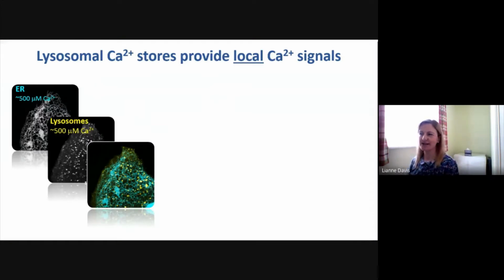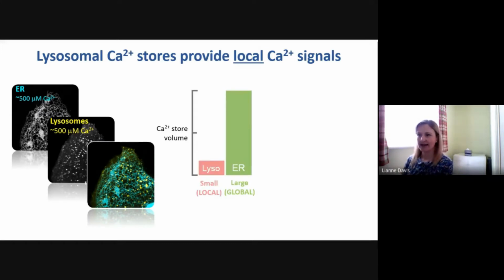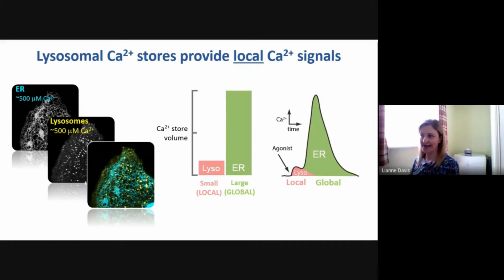It's worth emphasizing that lysosomes on their own cannot generate large global calcium signals and are best suited to local calcium signaling. Given that the luminal free calcium concentration in the lysosome and the ER is about the same, the total amount of releasable calcium will be proportional to the physical size of the store. In a typical cell, the volume of the ER is far larger than the total lysosome volume. Consequently, the lysosomes release a small total amount of calcium compared with the ER.